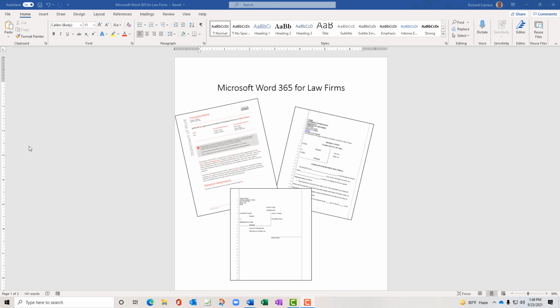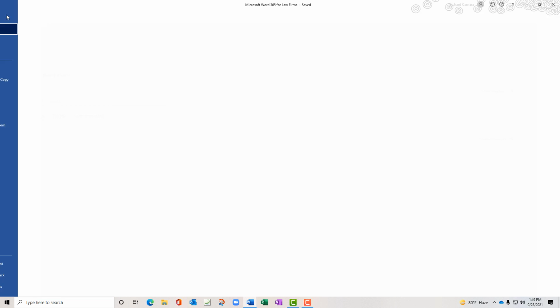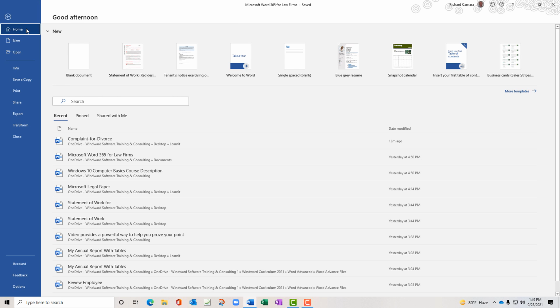Now the one tab I hadn't talked about yet was the File tab. Now the File tab takes you to what's known as Backstage. You can go to Backstage from the File tab, and that tab up here is right next to the Home tab. So when you click on the File tab, it'll take you to the Backstage view. Backstage Home shows recent documents or pinned documents that I might have pinned that I need to get access to quicker. I also have some templates that I've used above the top here.